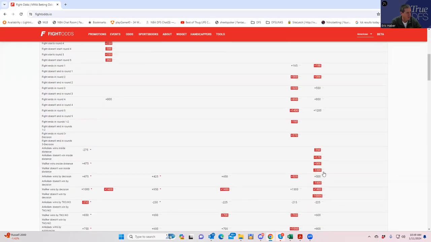But Walker inside the distance plus 600. Oh goodness. I want to play him. I really do. The metrics are certainly not supporting it. He has no takedowns. His inside the distance line stinks.